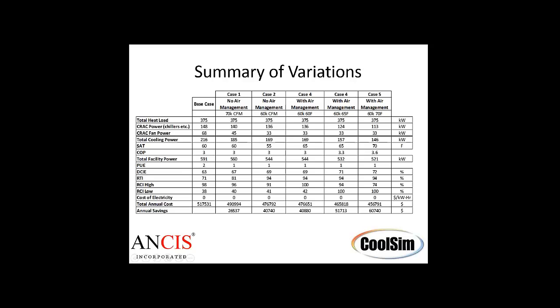I created an Excel spreadsheet. And you can see here at 65 degrees, my RCI high comes down a little bit, 94. So we go from near 100 down to 94. RCI high right here, 100 to 94. And then if I jump up to even higher, this one's at 70 degrees Fahrenheit, it falls off altogether to 74. So again, here's the optimal operating point, right here, 65 degrees, 60,000 CFM.